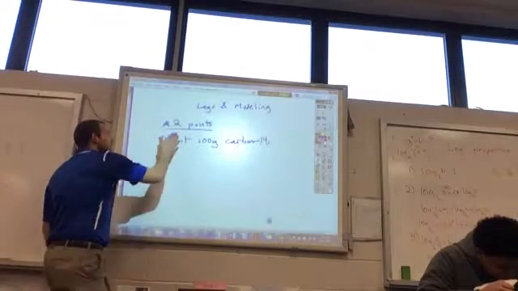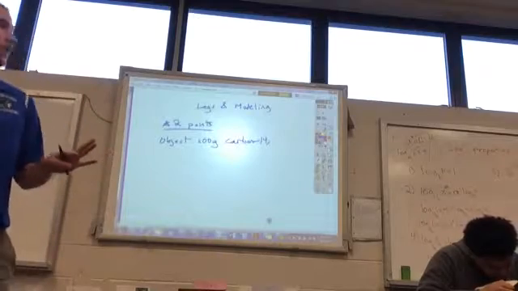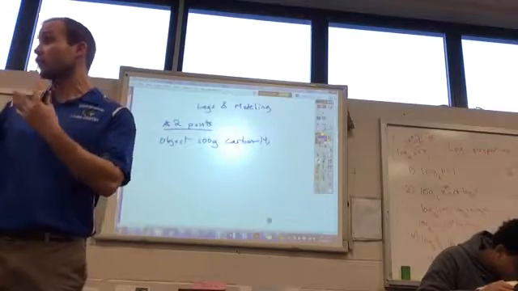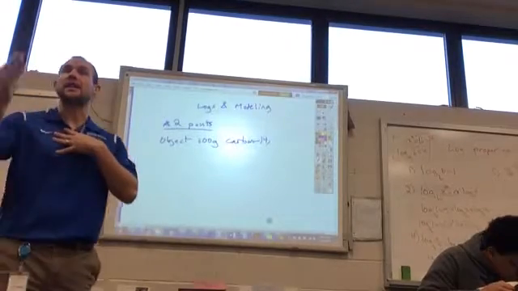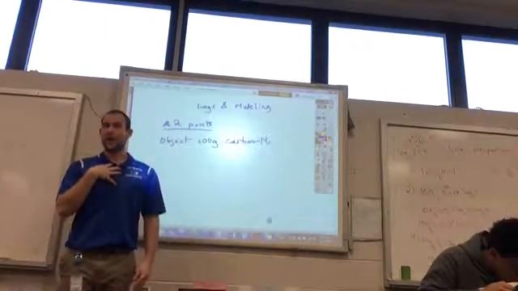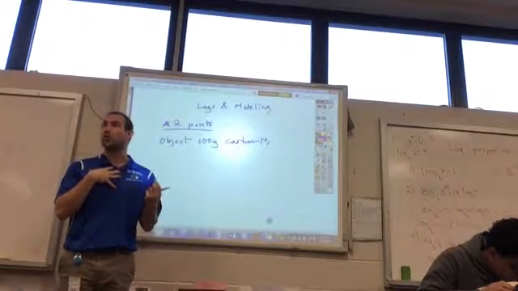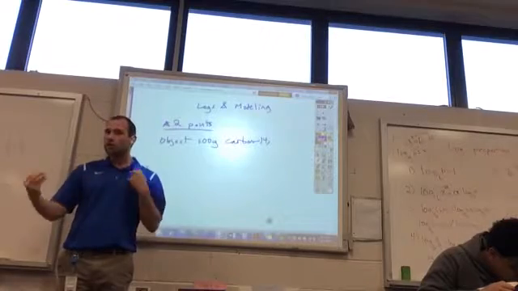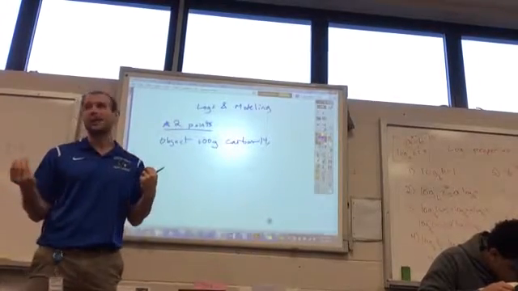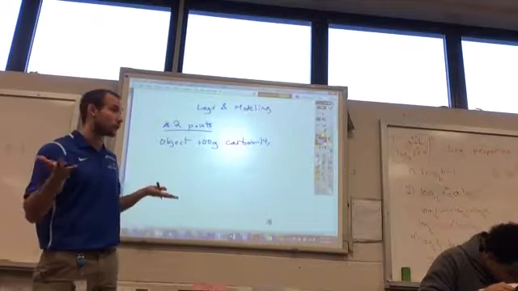So let's say I have an object, 100 grams carbon-14. Now, the idea is we need to make sure that we choose an age for this object if it represents a culture of our choice. So let's say I have the Inuit culture back there, and I want my object to be 200 years old. I need to know how much carbon would be in that object after 200 years. Now, we could go through the really long calculation, or we could just use a calculator that I found online that tells you how much carbon something has if it's X number of years old.